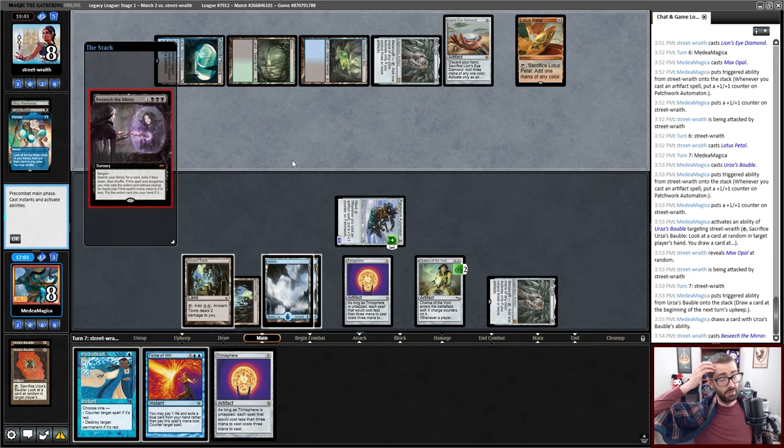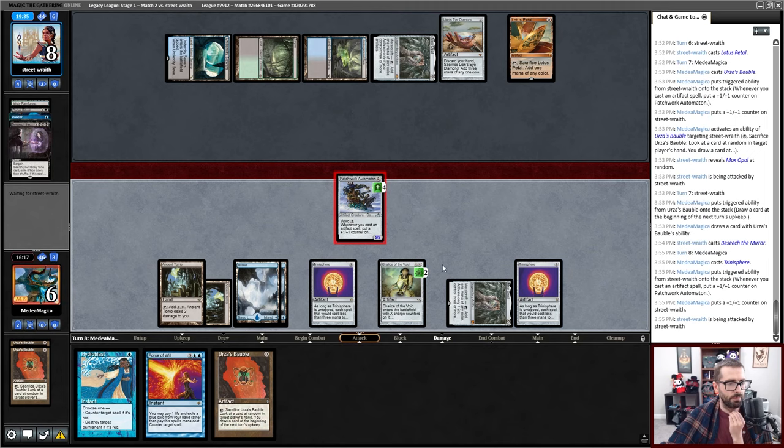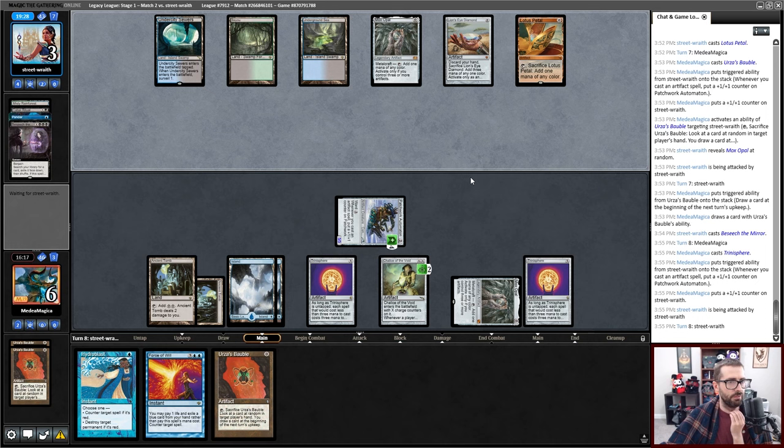Okay. I think I just play redundant Trinisphere so that a tutor for something that blows up Trinisphere doesn't blow me out. And then I think I just Force of Will my opponent's relevant play. We'll see if I got too greedy not countering the Beseech. But it's pretty hard to Thoughtseize me into another relevant card here.